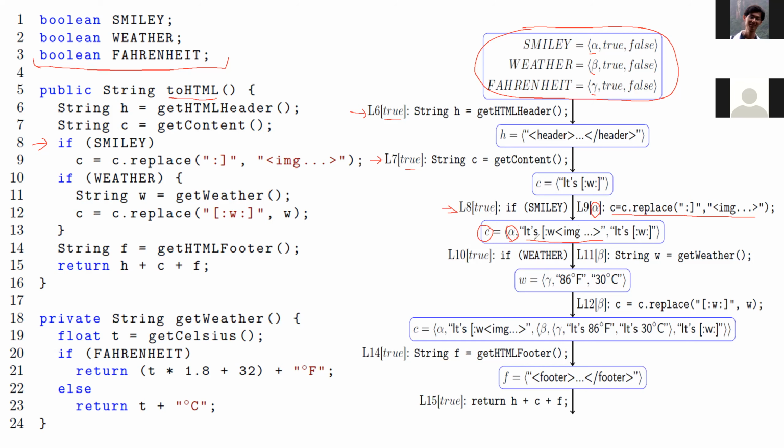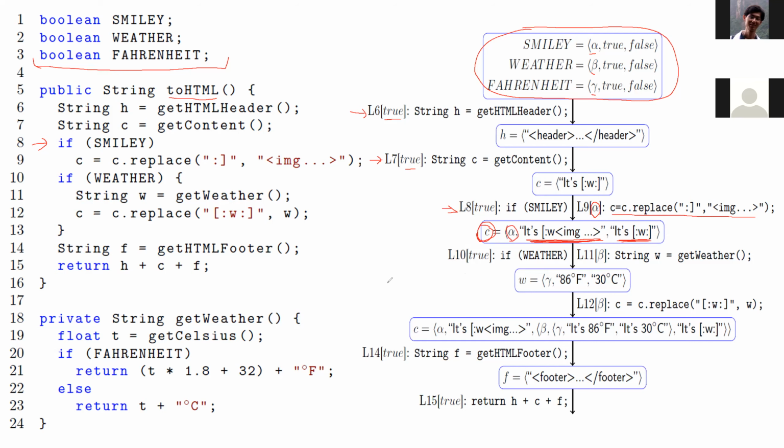If alpha is true, then we execute this replacement, which is why we get this first possible value. If alpha is false, then we get this second value where we don't execute line 9 and we don't replace c. So you can see that in one execution, we take note of all possible values for the variable c, which is just these 2 values here.